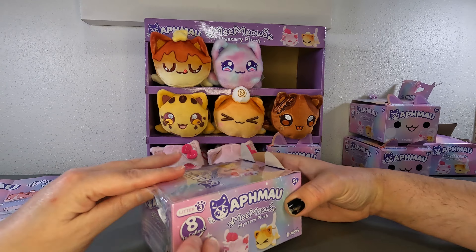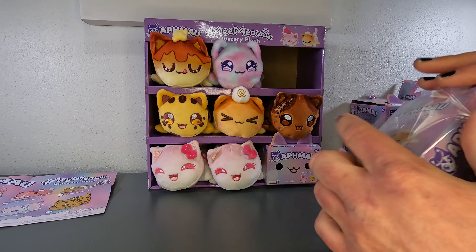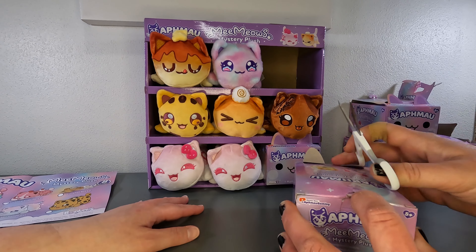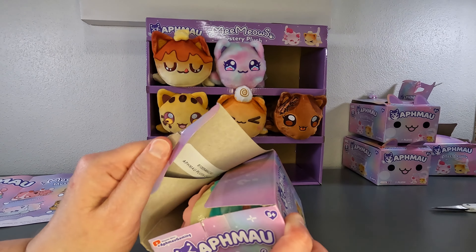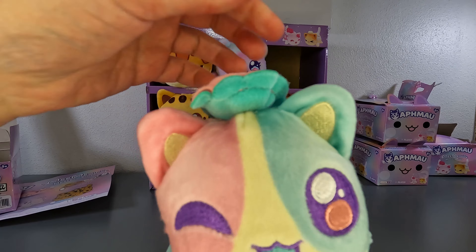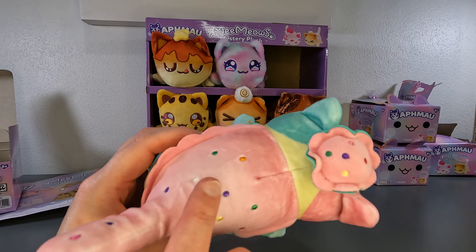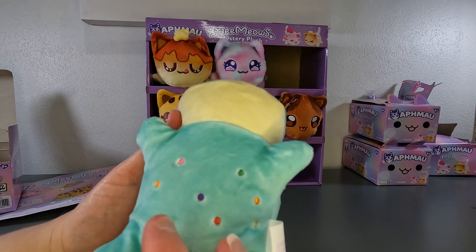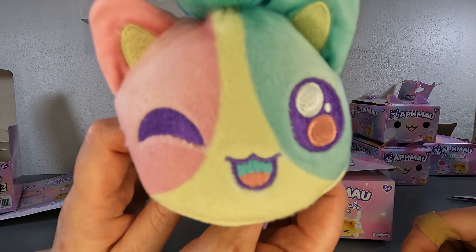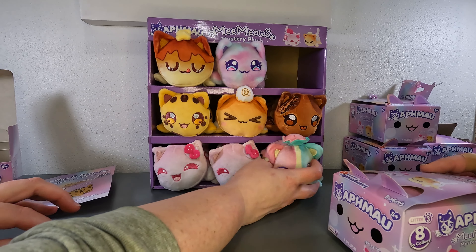I need scissors — I need an adult! Especially this surprise. Welcome, macaron cat! Look at your embroidered belly. Oh my goodness, look at that face — she's winking at us. She's so happy to be here. She's got her little cookie hat and her lovely layers, and all of these sprinkles on her are embroidered so they're all textured. This is a fantastic cat. Her colors make her look like springtime, which I'm really ready for because I'm sick of winter. Macaron cat agrees — no more snow. She might be my favorite because of all her color. She's a pretty kitty.